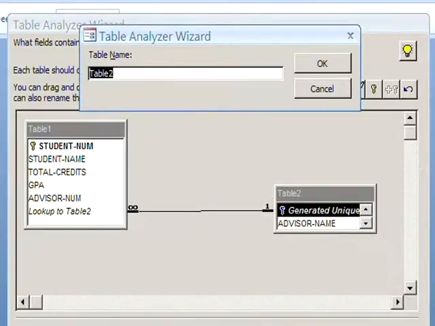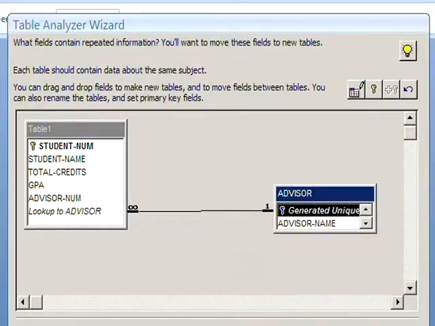As you saw, the wizard recognized the 2NF design and suggested a separate table for the advisor name. That's the same action we took a few minutes ago when we changed to a 3NF design.